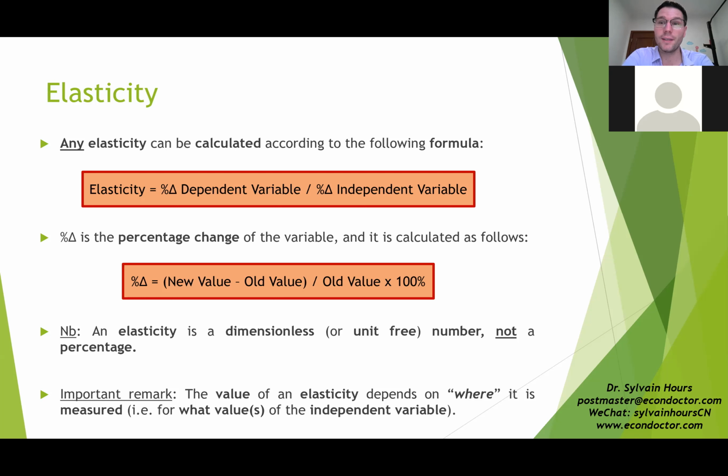Now, the value of the elasticity depends on where it is measured. By where, yes, that means for what values. In the case of the PED, it depends on the initial price and the final price. If you take two pairs of prices, like an initial price and a final price, it's likely that the value of the elasticity, the value of the PED that you will find, will be different, unless you have an isoelastic demand curve. But let's not consider that case.